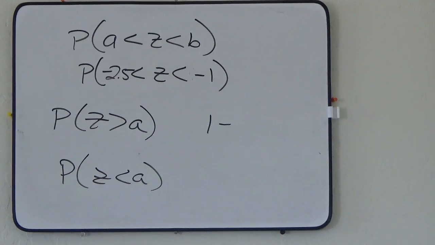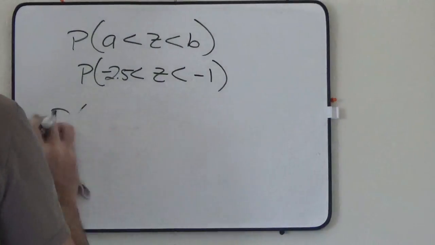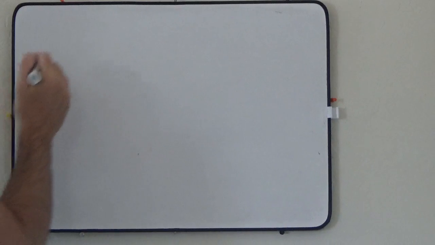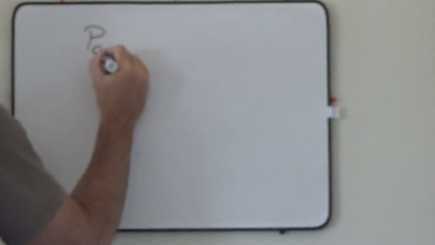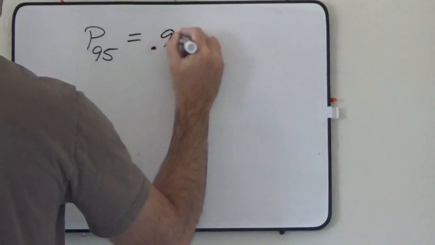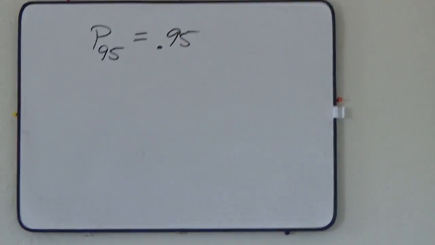Right, moving on. Finding z-scores for known areas. Now guys, in this case we're going backwards. We're going to know the probability and we want to find the z-score. So let's say we want to find P95. Alright, so that's the 95th percentile, which means the area is 0.95. Right? So we want to find out where that's at in the book. I'm going to do my best to try and show you this. So what I need to do here, guys, is I'm going to go over to the book.